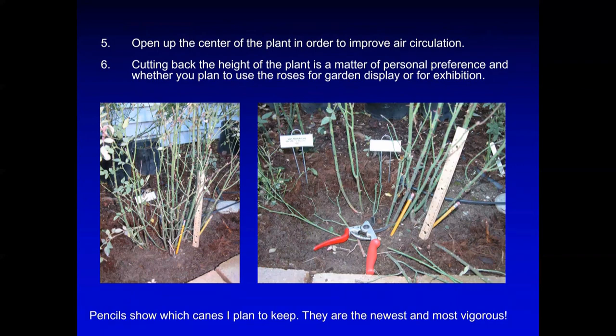And you want to open the center of the bush, sort of like a bowl-shaped situation with the canes going toward the outside. In this slide, you can see the rose on the left-hand side is kind of bushy, whereas the one that I'm pruning on the right-hand side, you can see that I'm removing all the twiggy canes from the middle so that there's good air circulation going in that bush.